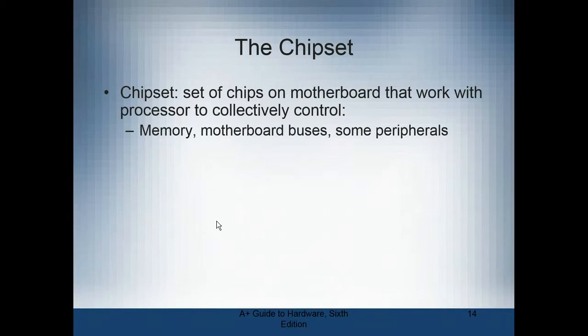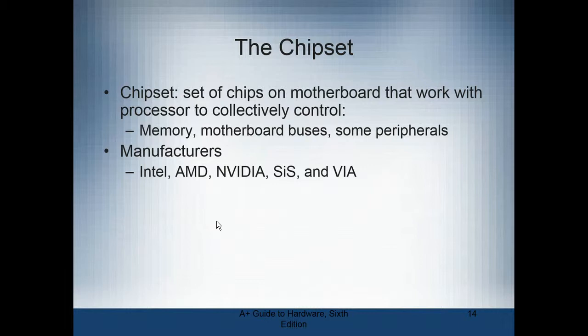The chipset, a set of chips, which is a really good name, works with the processor to collectively control the memory, the motherboard buses, and some peripherals. What it really determines is what kinds of features are available on the motherboard itself. Chipsets occasionally get upgraded, and that's what BIOS upgrades are for. I think you'll find she says in the book that unless you have a really good reason, such as a feature you want to use that's not available with the current version, don't take the risk, because there is some risk involved in upgrading the BIOS.